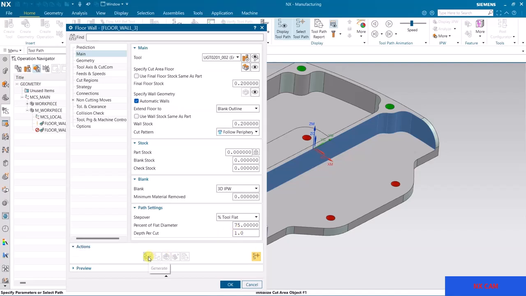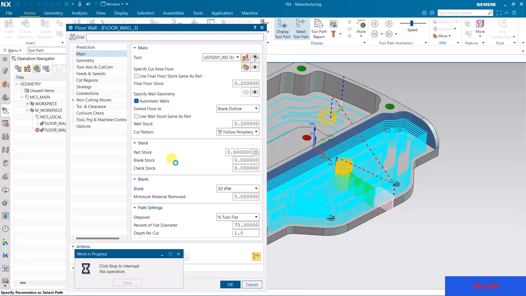Generate. See, the tool path is generating for this pocket and this pocket, for both, but we have selected only this face. Still it is cutting this face.